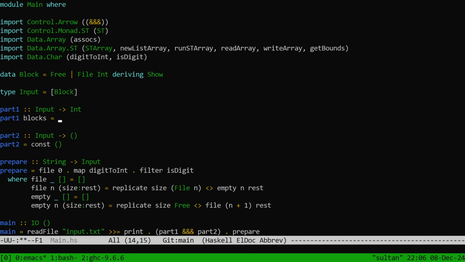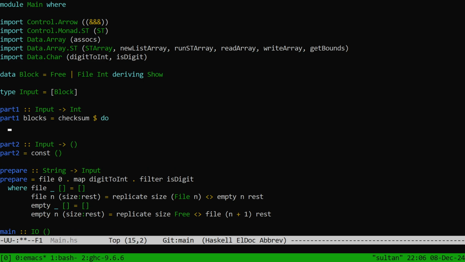Okay. Let's say checksum of do, and then this do is going to be in st. Excuse me. No, checksum of run st of do. And I remember normally you write stuff like this, right? Compose checksum with run st, and then compose two functions, and then several functions. Foo.checksum run st applied to whatever. And I remember there's some issue where you can't.